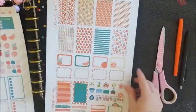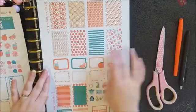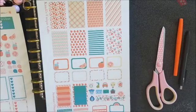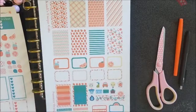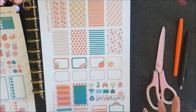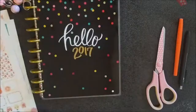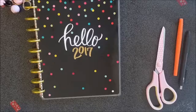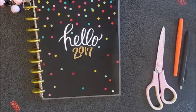And then the other page is this one, which is your pattern boxes, half boxes, little, I guess, boxes you can use on your sidebar, rescheduled, cancelled, icons, weekend banner, and tracker, and a movie marquee. So let's get into the week, and we'll go from.